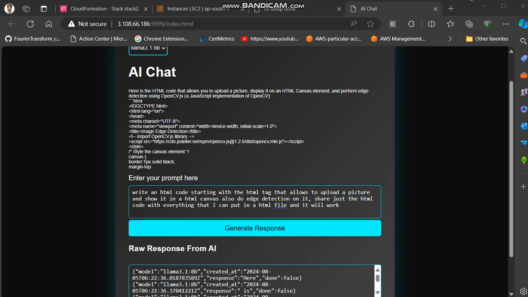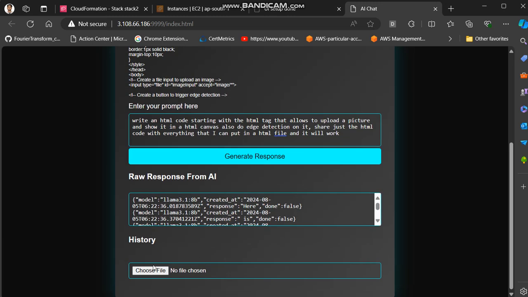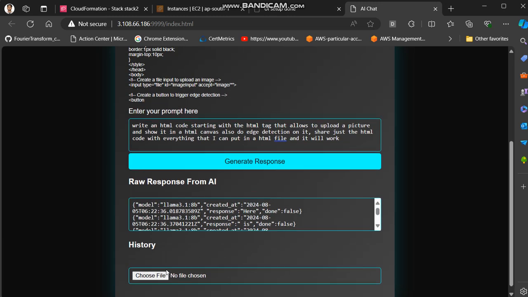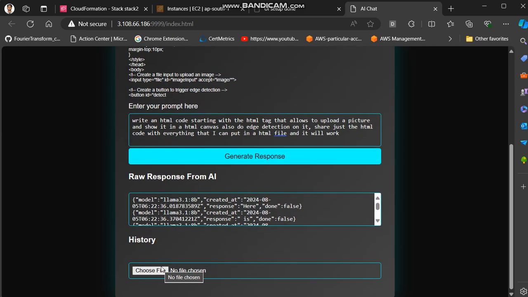Okay, we'll pause again. Yeah, at this point, it is still generating the response, but since one input element has been added, the other code that is running in the UI is trying to render this HTML as it is being printed, and it printed this file chooser. There's a button that gets added, detect edge.